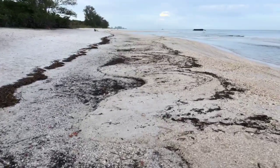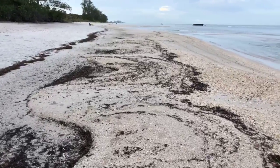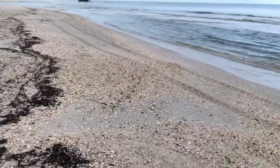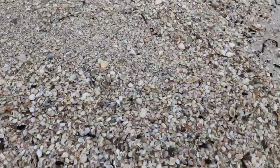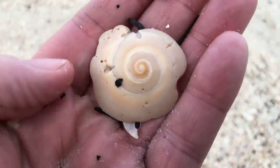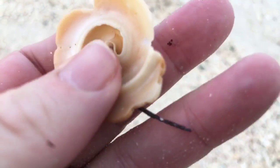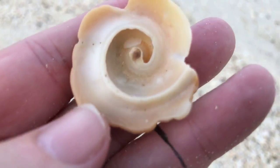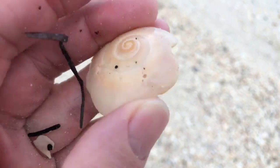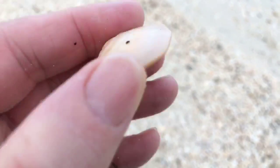Well, that little moon shell, that was a nice little find. I never leave here with empty pockets. I always leave the beach with something. But it looks like the top of maybe a lightning whelk over here. Oh, piece of a big old moon shell. Yeah, it's the top of the moon shell. Look at that. That's where the eye is. See that? That's the inside of the eye of a moon shell. This might have been a Nautica. Not a moon, a shark eye. Very cool.